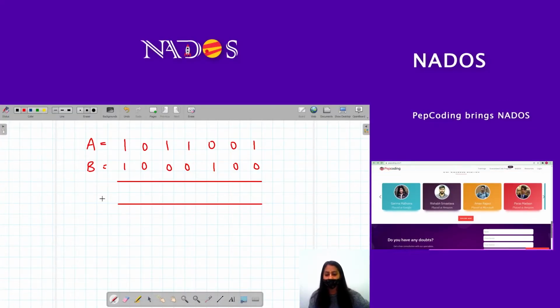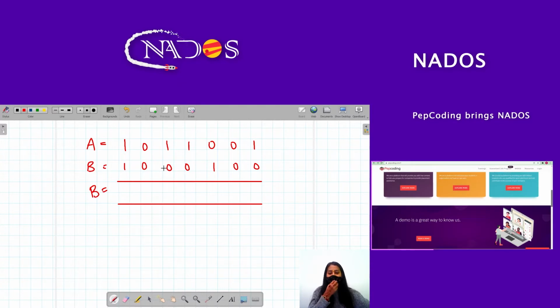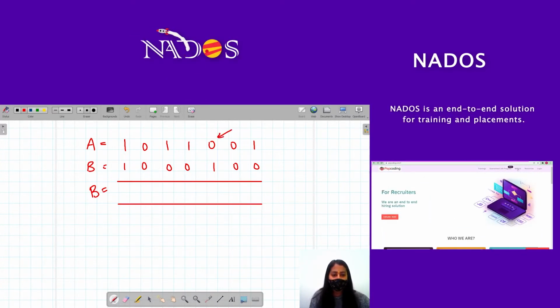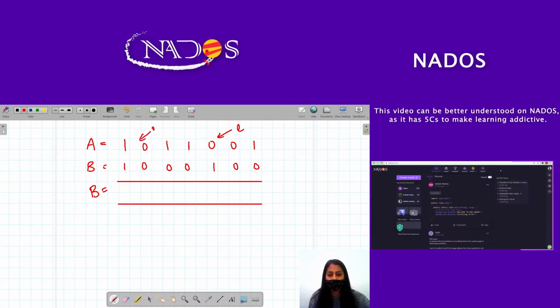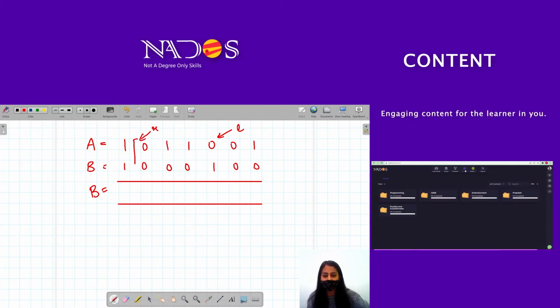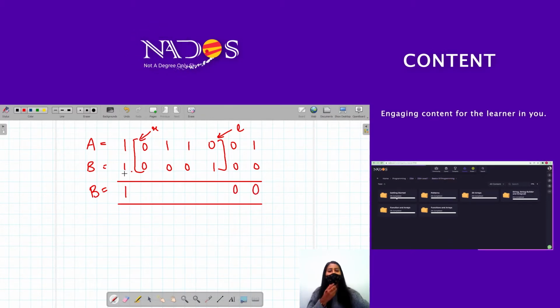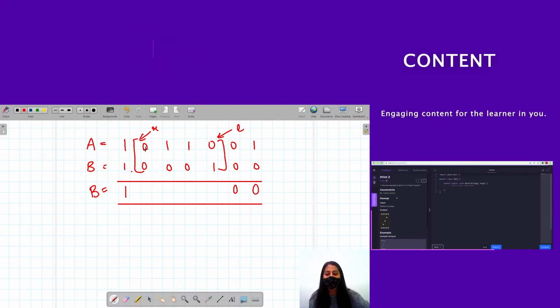Let's suppose the range is given as this is our left, this is our right. So we have to update the bits in this range only, right? So rest all bits remain same. So these three bits remain same because these are out of the given range, right? So we have to update the bits in this range only.